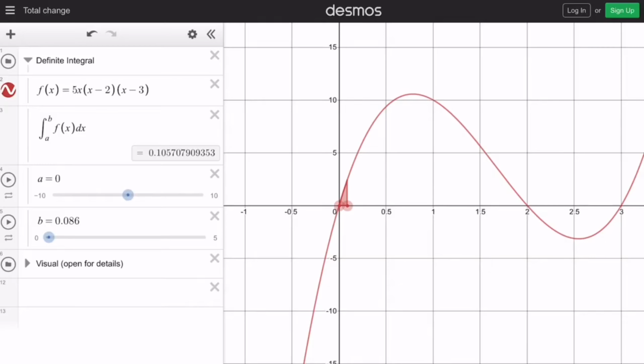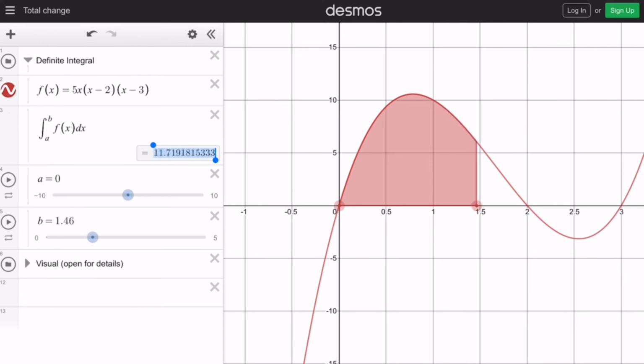Let's take a look at this interactively. So what I have here is a cubic function that I've introduced. I've also used the built-in Desmos calculator for integrals to calculate the integral, that is the area between the function and the x-axis, between the points a and b. So notice that this number appearing in the box here will actually calculate actively the integral when I fix the left and the right endpoints here. Now I'm going to keep the a, so the left-hand point, fixed at 0, and I'm going to change the value of the point b.